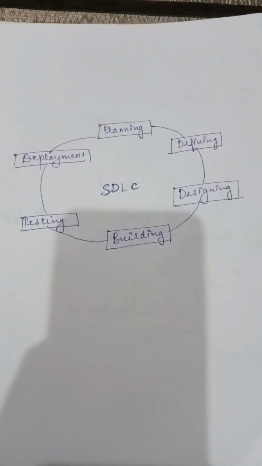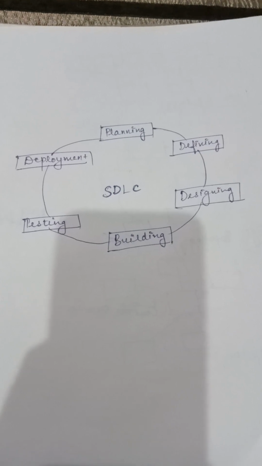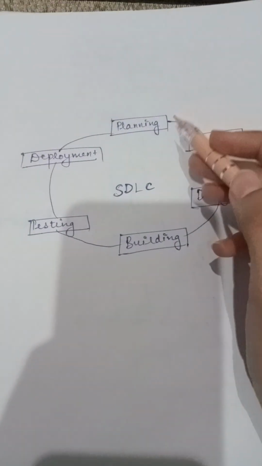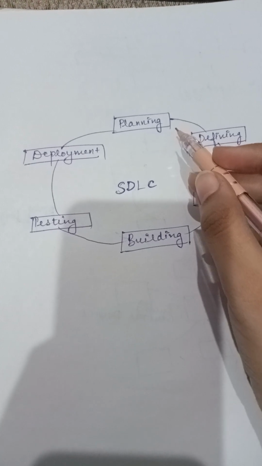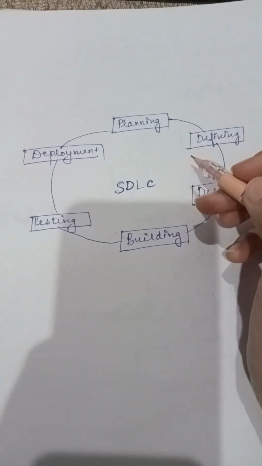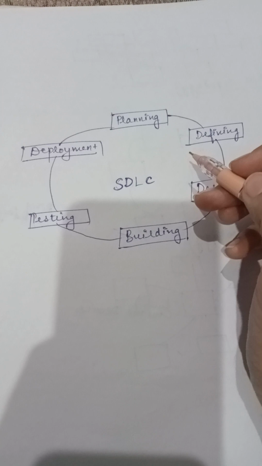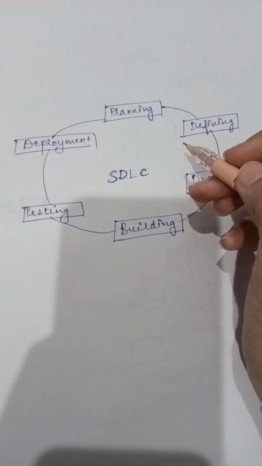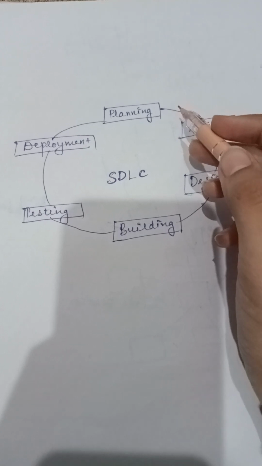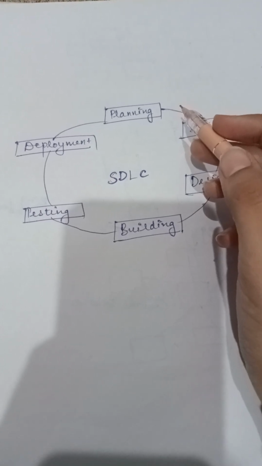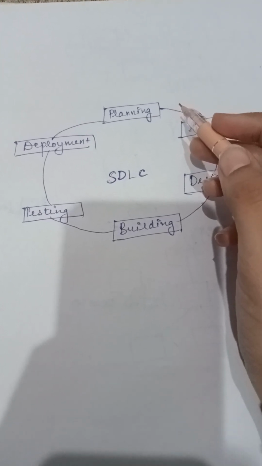Okay. So the first phase is the planning and requirement analysis phase. Requirement analysis, planning for quality assurance requirements and identification of the risk associated with the project is also done in the planning stage. The outcome of the technical feasibility study is to define the various technical approaches that can be followed to implement the project successfully with minimum risk.